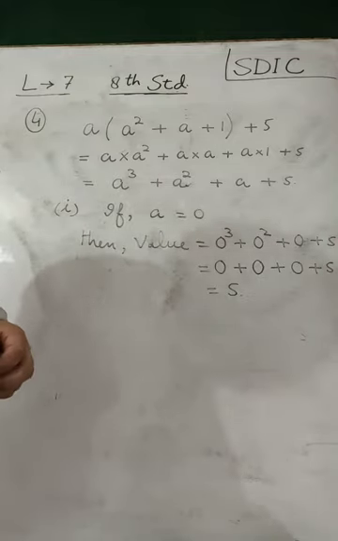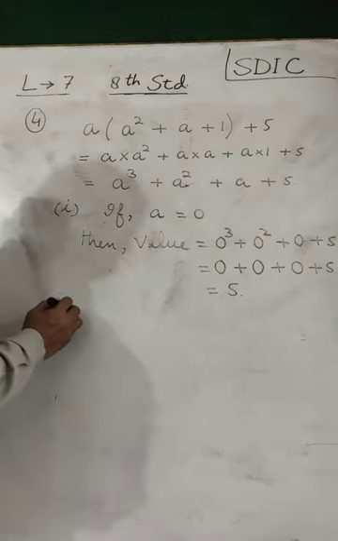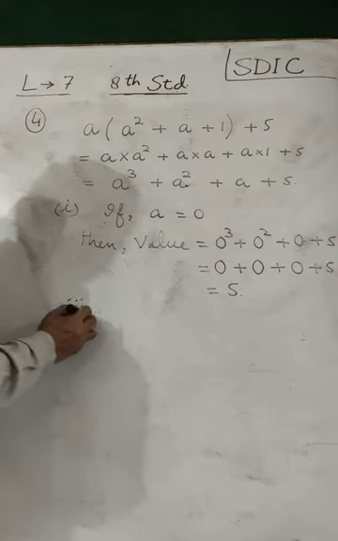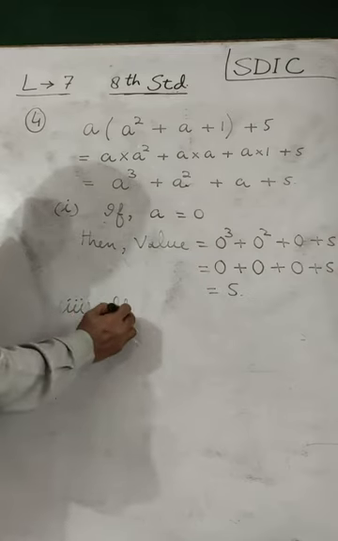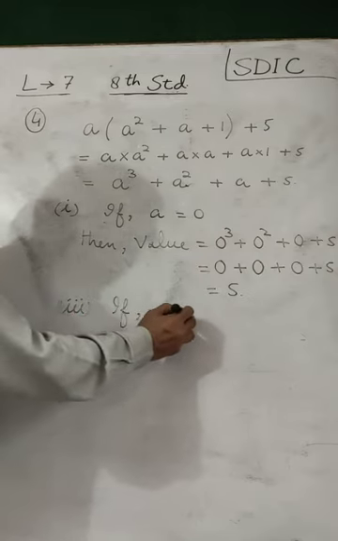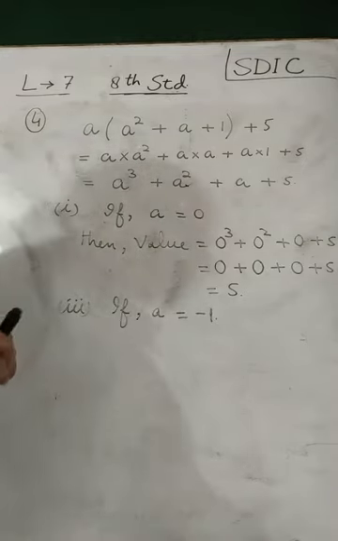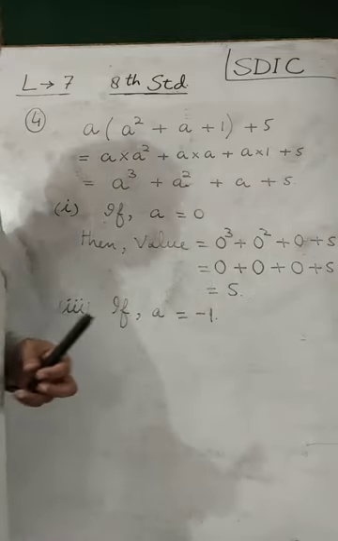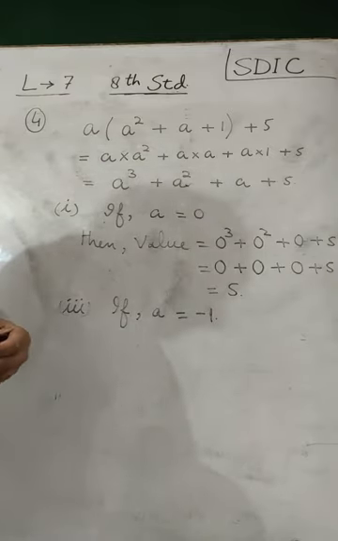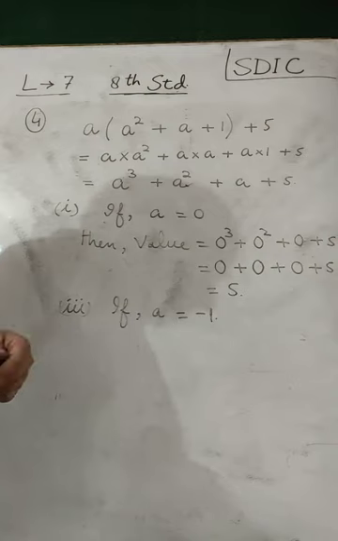I shall show the third part of this also. The second part I shall leave for you. In the third part, I have to use a as minus 1, because of this minus sign I have chosen to use this. Solve this. Find the value for this. a is minus 1 now. That second part, where a is 1, I shall leave for you.